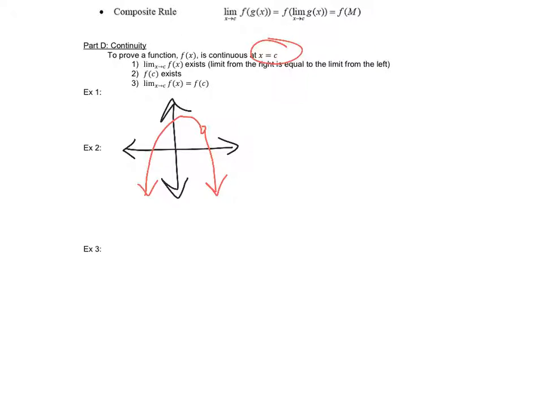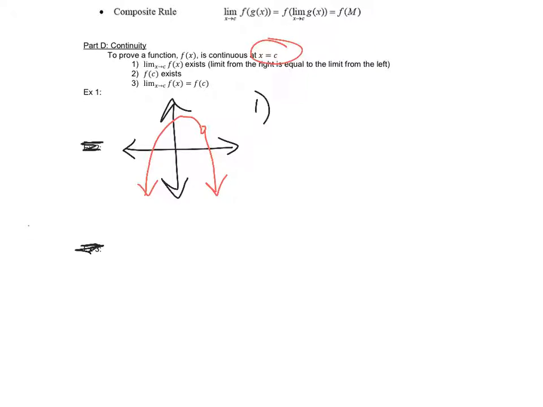So here's my example one. Like I said, same thing with this guided note sheet. You should be able to fit this in example one. I just don't have space to do example 1, example 2, and example 3 all on the same slide. Okay, so this is example 1. I want to prove that this is or is not continuous. So I'm going to go down my list with this graph.